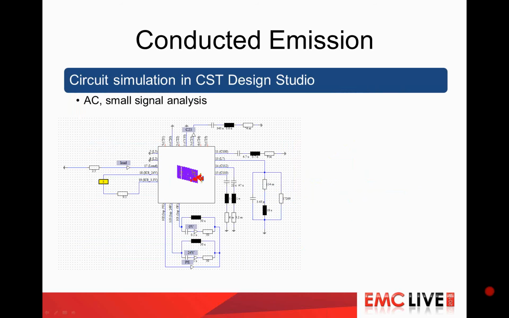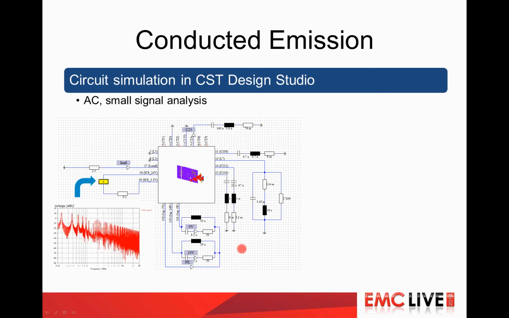In the next step, in order to run the EMC simulation, I go back to CST. I have calculated the 3D model using the frequency domain solver, and now in order to obtain the results that I'm interested in, I switch to Design Studio, to the circuit simulator, and run the AC analysis.